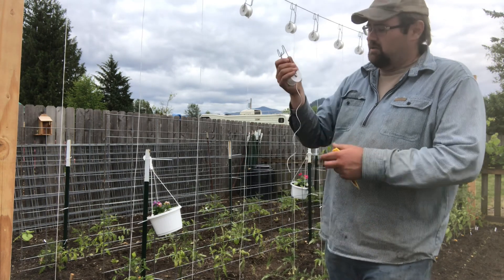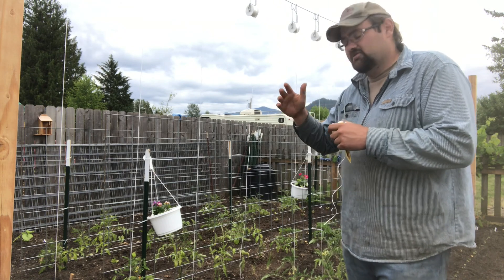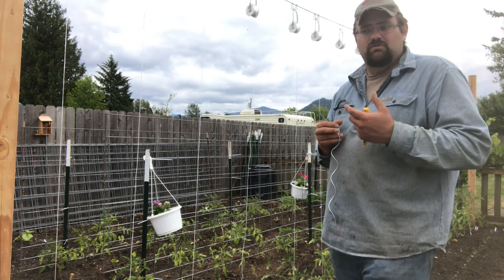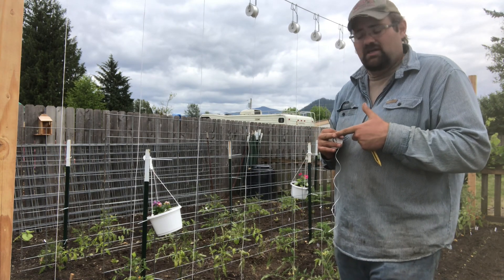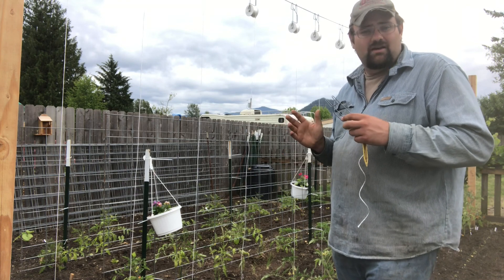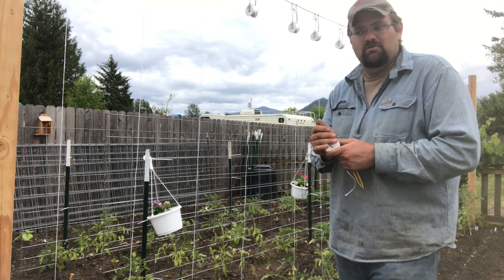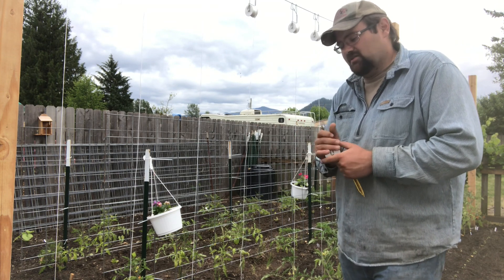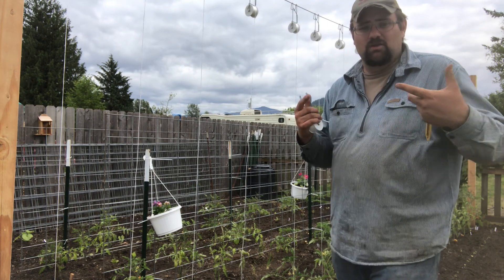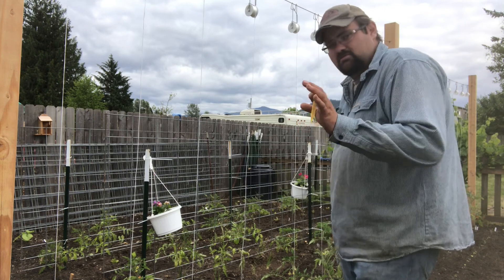The spool has a little stopper — you can squeeze it to let more line out or tighten it up if things start to droop when it heats up and the cable slackens. This is really the easiest system, though it does take a little more work in that you have to prune pretty heavily. You can't let the suckers go wild — you're training one main line to grow up the string. I tried this with a few plants last year, which is why I've gone all-in this year. You get a lot more ripe red fruit, and it's better for disease because tomato plants don't like wet leaves — the airflow and circulation really helps.